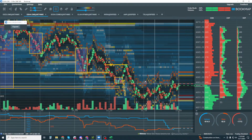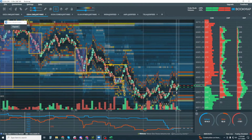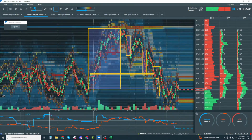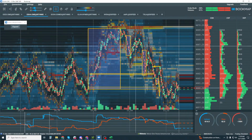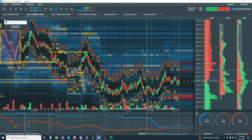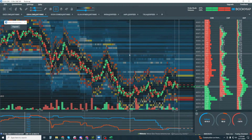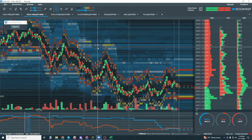All right, well, let's see here. Are we getting something interesting? Like we're getting some buying starting to come back in here. I don't know. I wouldn't get caught up in it, but I am kind of interested. Let's see if we're at a level, okay, our 59 level. This has been a nice move down. And are we looking for a reversal? Well, let's cover that. And what are we looking for in a reversal? That's going to be the next thing I'm going to cover actually in the strategies and setups.